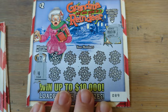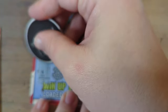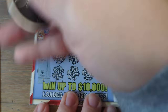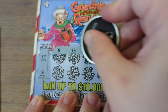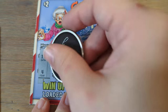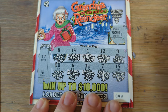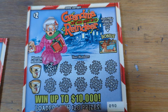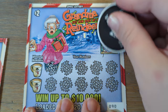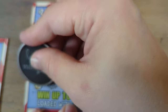Nothing on the bonus, nothing on the next bonus either. We've got a seventeen and a four — looking for a match: seventeen and four — nothing on top, nothing on the bottom. We have three tickets left on the two dollar Grandma Got Ran Over by a Reindeer. So far eight dollars back on our thirty dollars spent.